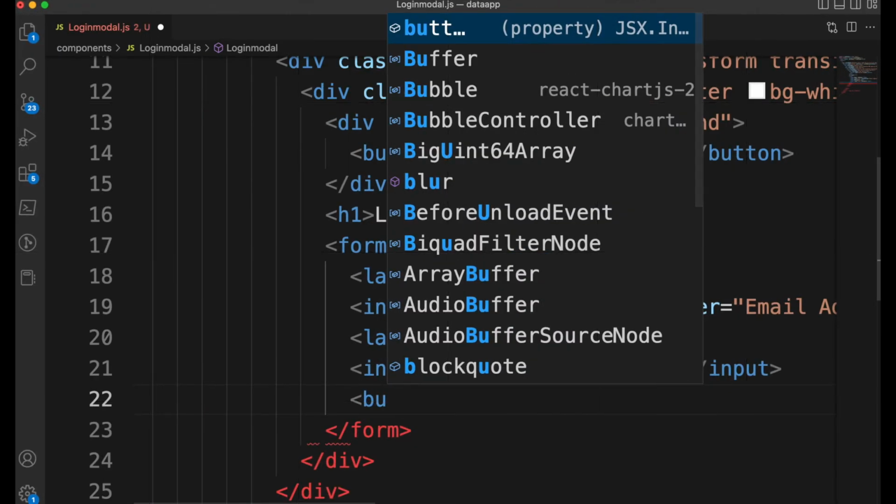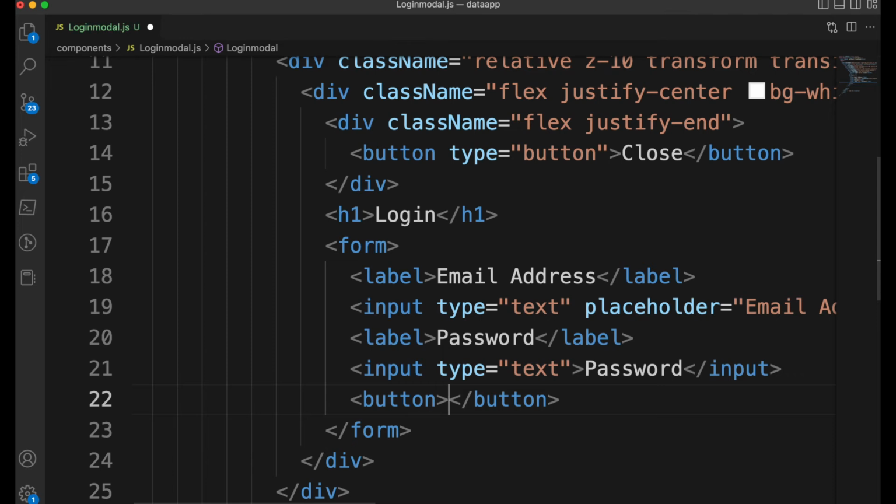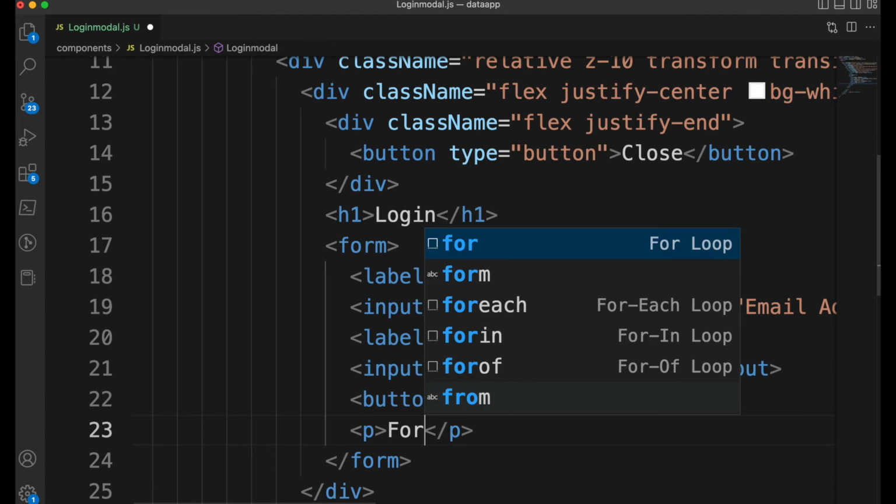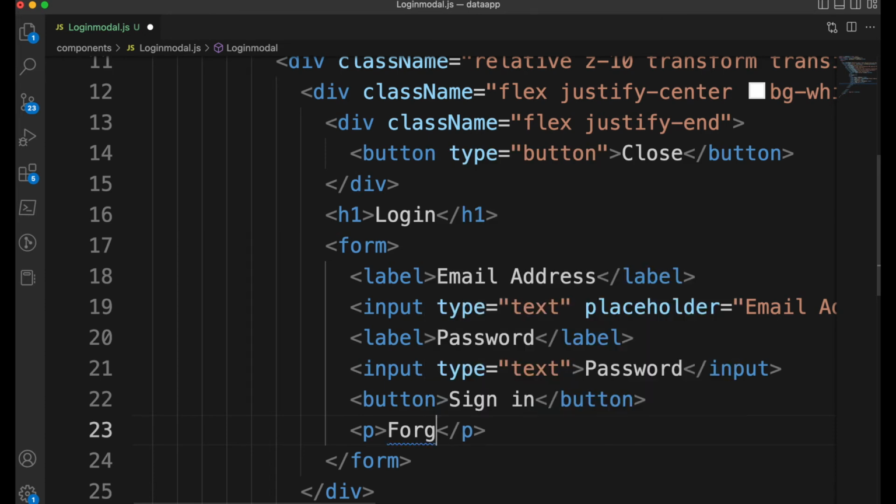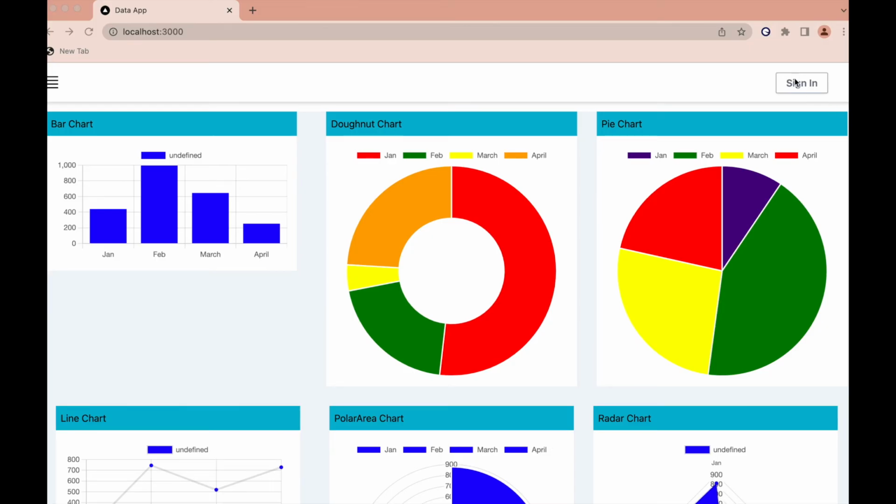We have to put it under the div, but for now we will just say sign in, and I'm just putting p text, but actually it's going to be the a tag, forgot password.